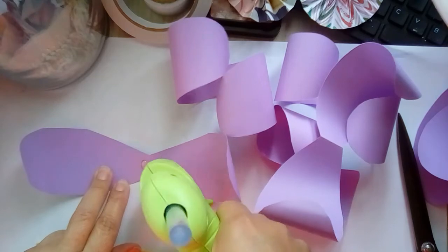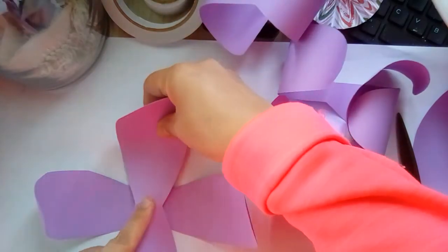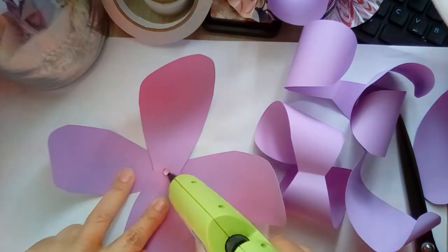So I'm going to use some hot glue, and then I'm just going to begin to layer. Just a little bit of hot glue, and just layer a little bit more.